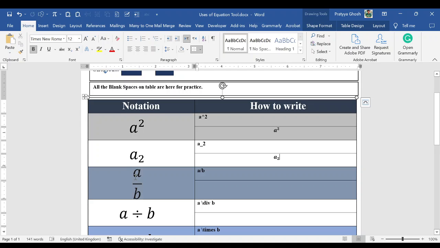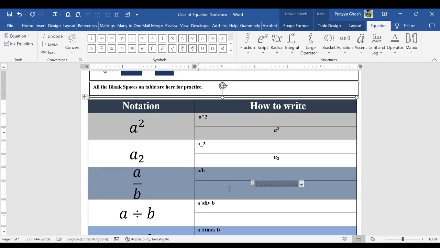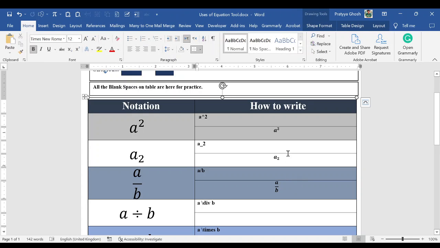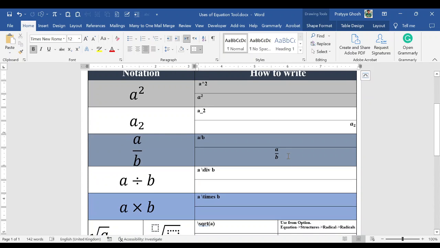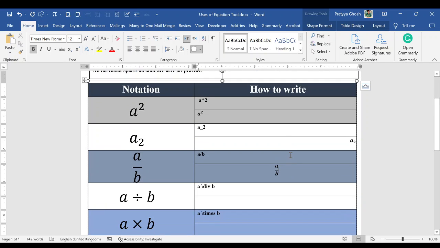So how do you write a fraction? As usual, we use the shortcut, we get our equation option, a divided by b, and enter, and we get this here. Now one thing you are always seeing is that it's always middle centered. So how can we keep it left centered or middle centered? If we use this button, it gets left centered. If we want it right centered, we get it right centered, and if we just keep this, then it's middle centered.